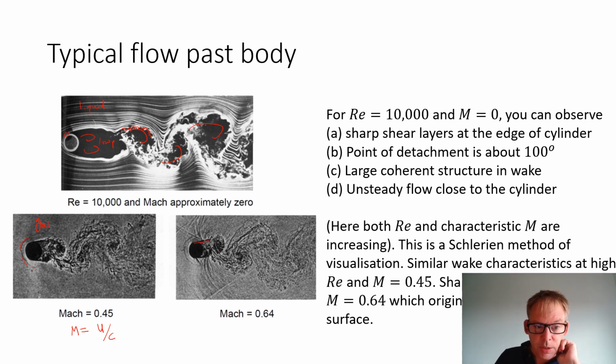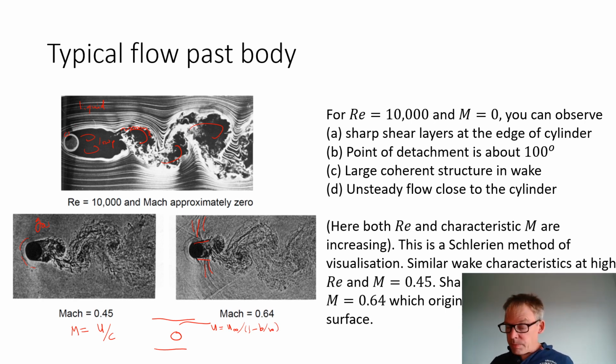There's a straightening up, and the point of shedding has moved round to the back. We're starting to see some sharp flow structures here at the side, and there are two critical things going on. Although the Mach number upstream is 0.64, the flow in this particular case, because of the blocking by the channel, means that the average flow in this region is going to be U infinity divided by 1 minus the width of the cylinder over the width of the tank. So there's quite an appreciable blocking effect, which will probably be about 15%.